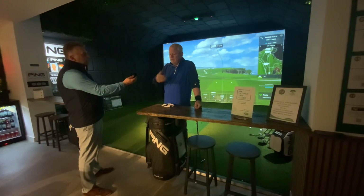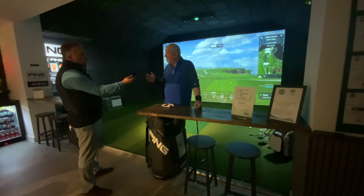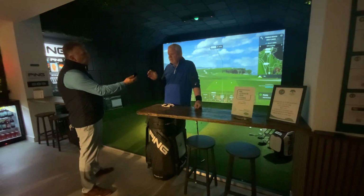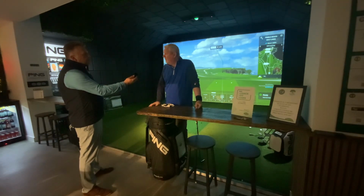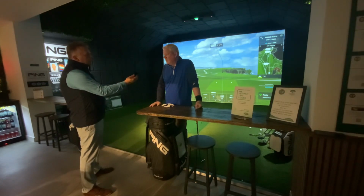So when you do play other courses, the visuals can be misleading with the lay of the land. But if you get an exact yardage, whether you use a scope or one of the watches, you can simply pick the club relevant. Obviously, weather is going to change your decision somewhat. But I just think if you're honest with yourself in relation to the distance you hit it, there's definitely room for improvement in your game of golf.